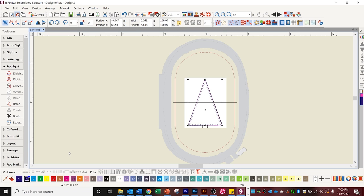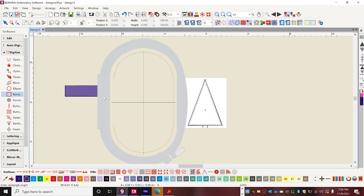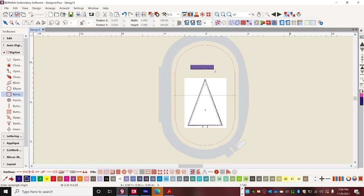Now we want to make the stump. Now for the tree trunk, it's pretty easy. It is a quick little rectangle that we can digitize. And here's our digitizing rectangle. And I'm just going to draw anything. And that was quick. That was so quick, I probably need to show you again. When you're making a rectangle, you're going to left click, drag, and then click one more time with the left click, and that makes a rectangle.